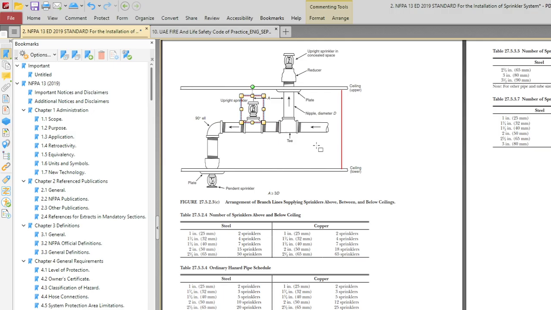For example, if you have 5,000 square feet, no, that is different. What is the coverage area? How much do you have to cover for light hazard? You have to cover only 1,500 square feet, even though the building is 5,000 or even 10,000 square meters. What is your design protection area?